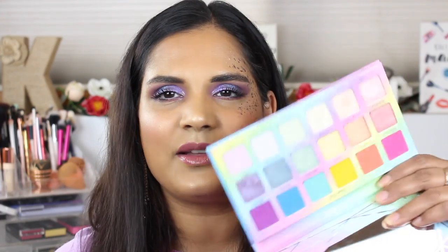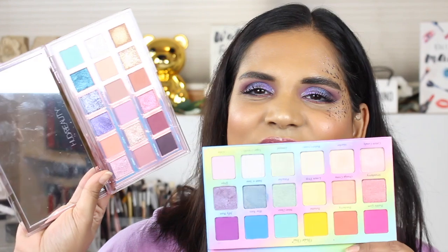The one other palette it kind of reminded me of is the Violet Voss Sugar Crystal palette, because it has a lot of those blues and pinks. So if you have that one, you can kind of play around with it and achieve very similar looks. I'm a makeup savage and I love Huda Beauty — I had such a good experience with her Mini Obsessions palette in The Rich that I was really tempted by this, and this is one of the holiday launches I'm really excited for in 2019. I am trying really hard to be good this holiday season — I want to reduce my spending on makeup. I don't think I'll ever do a no-buy, but never say never.